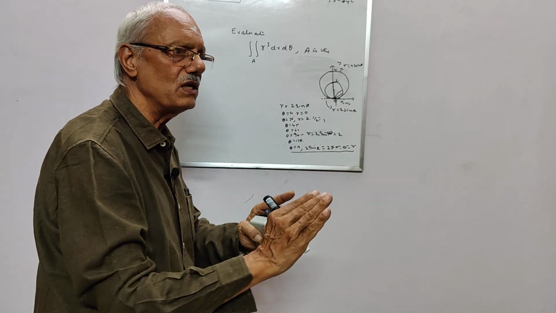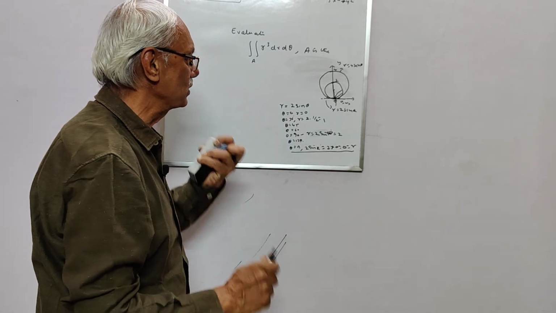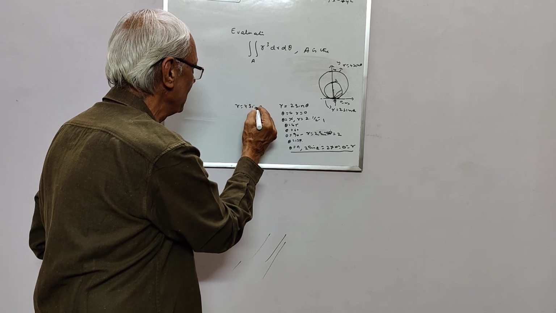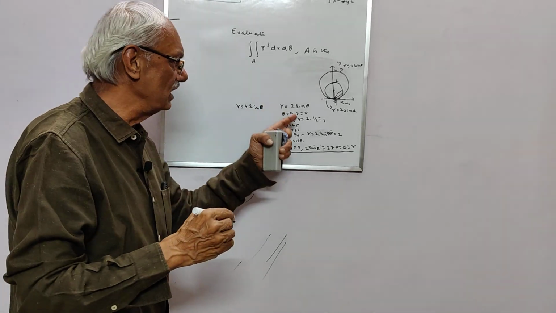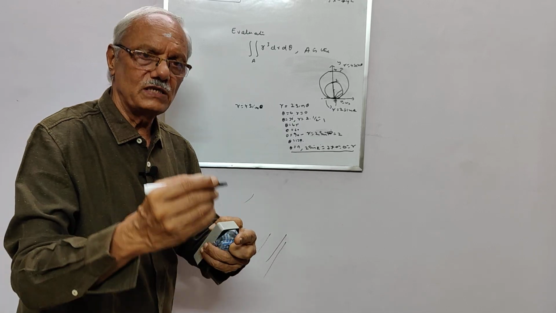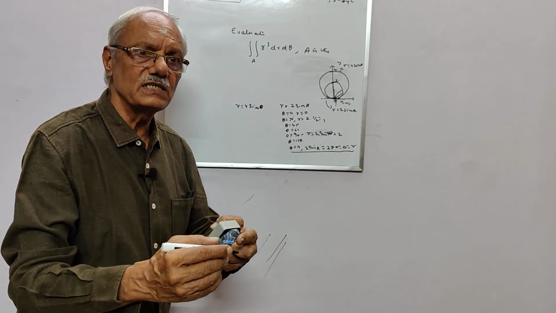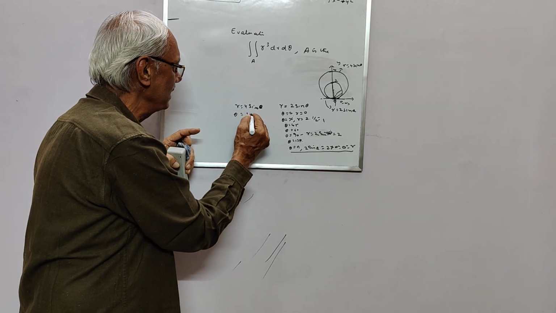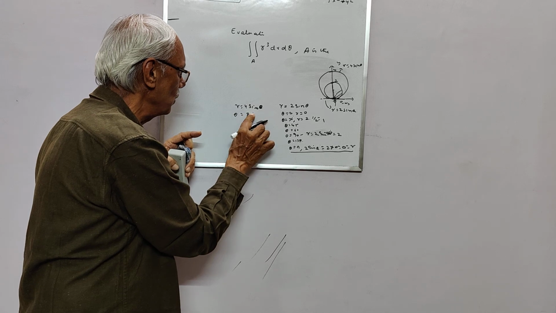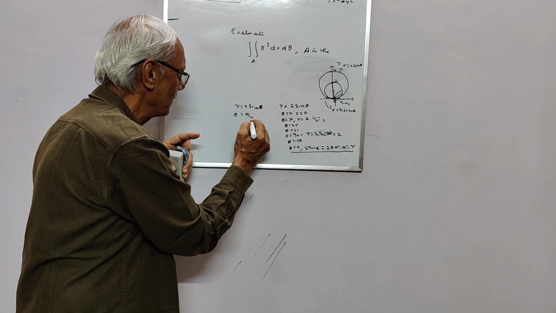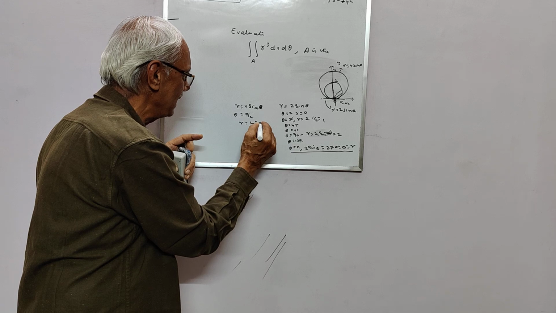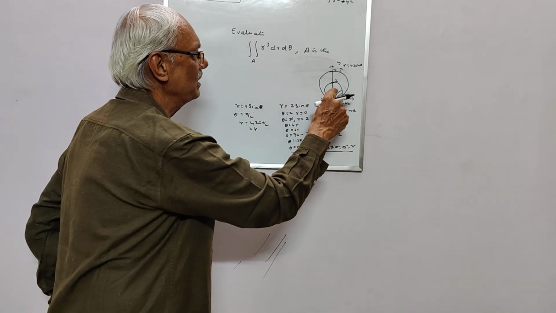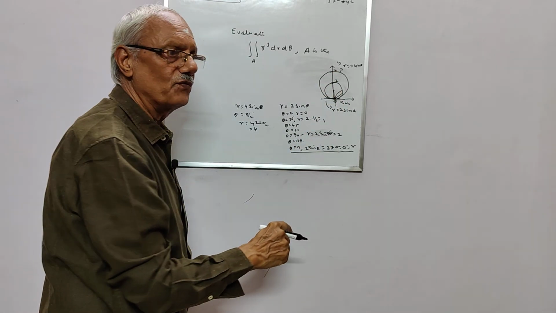So the same thing you must apply for r is equal to 4 sine theta. What is r is equal to 4 sine theta? Here again you do the same thing. So here you give theta 0, 30 degrees, 45 degrees, 60 degrees, 90 degrees. For 90 degrees, theta is equal to pi by 2, your r will be equal to 4 sine pi by 2. Sine pi by 2 is 1, so at 4. It will go to the top of that.